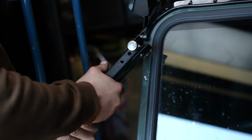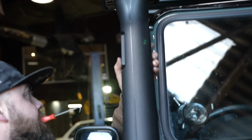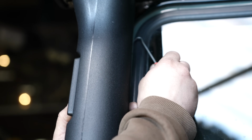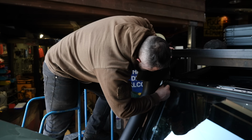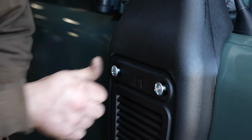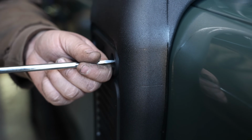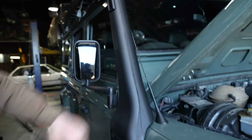We're in. Yes. Great. So access. She's on. Look at that.